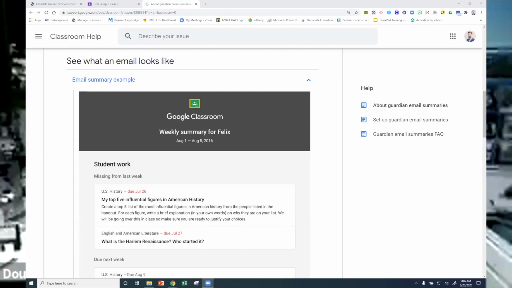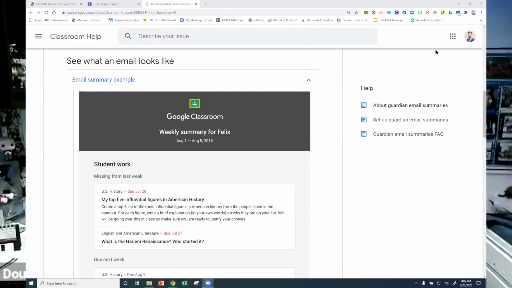There's a lot of questions on how they can get the parent reports. Okay. Guardian reports. What I want to do, I've queued up an example parent report on my actual computer. So I'm going to come off the screen share on this Chromebook and share that screen. Okay, I see that popping up on the Chromebook.